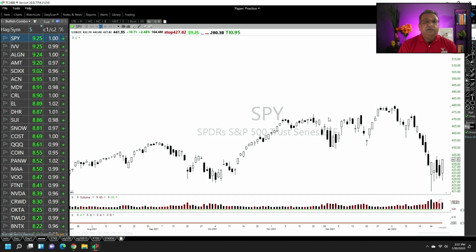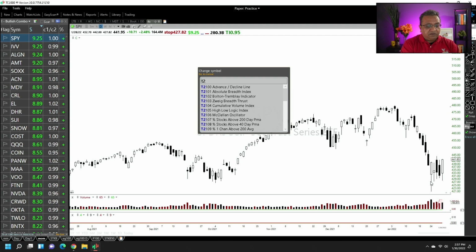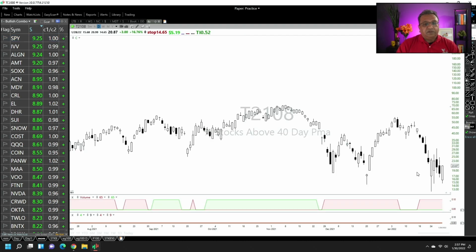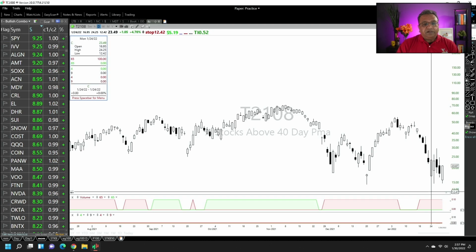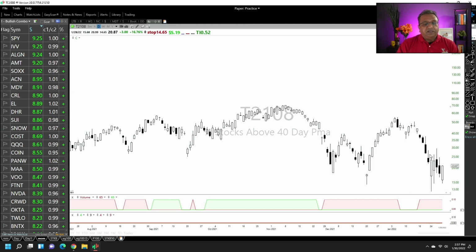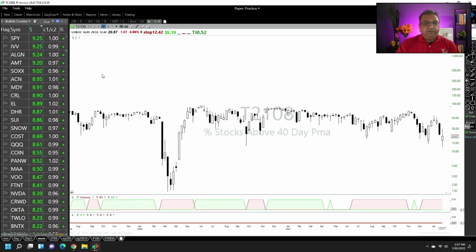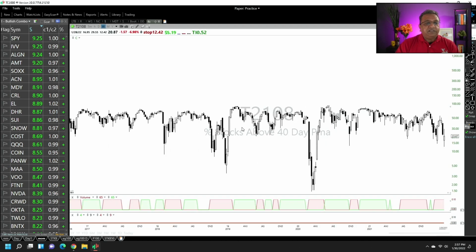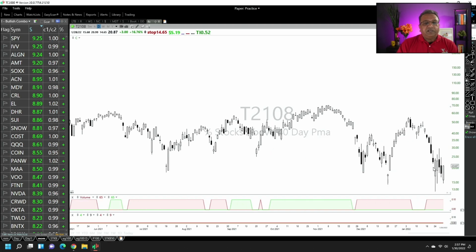Last week T2108 reached a level of around 17, or here, if you see, it reached a very low level on an intraday basis. And since then the market hasn't really made much of a move on the downside, and it's bouncing back. Because historically this is the level from which many market corrections have had rallies, there's a good chance that this rally which started on Friday might stick around.